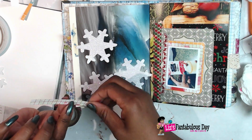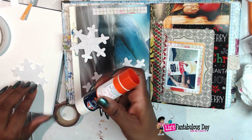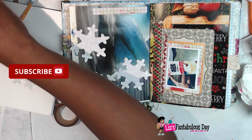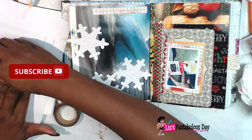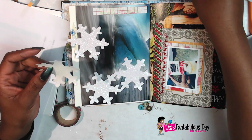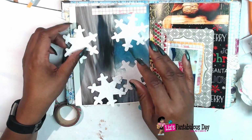So now I got my trusty glue stick back out, and I'm going to glue down these snowflakes. And also I decided to use the scraps from that journaling card that I did that painting technique on, because I'm a hoarder. I don't throw anything away. I have a big bag of scraps. I mean, like a garbage bag of scraps. And sometimes I go back into those and I use them.